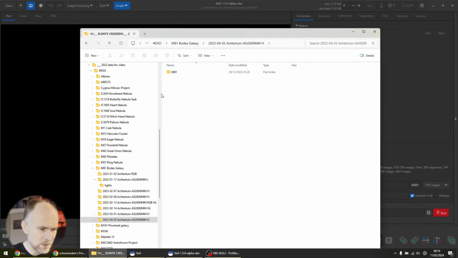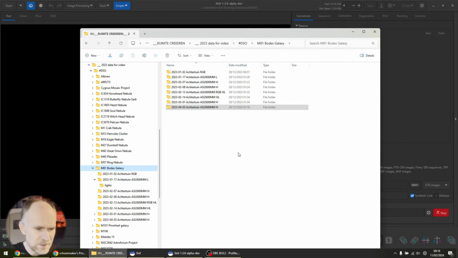If I open up my drive here, then you can already see that I have a set of data on the Boats and Cigar galaxy, which is a nice galaxy group in Ursa Major, the Big Dipper or the Big Plough or the Big Bear, whatever you want to name that constellation. It's not so much those two galaxies that are interesting.